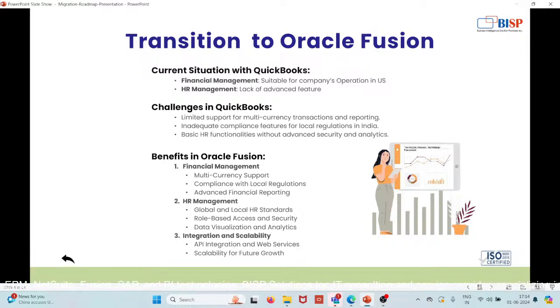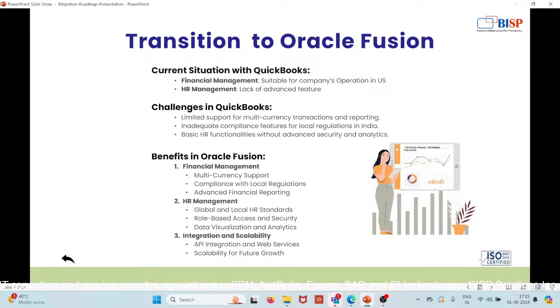Oracle Fusion HCM supports the company's need to comply with different HR standards. It allows customization to meet Indian labor law while maintaining global HR practices. For instance, the system can handle India's leave policy, provident fund contribution, and other local HR requirements.